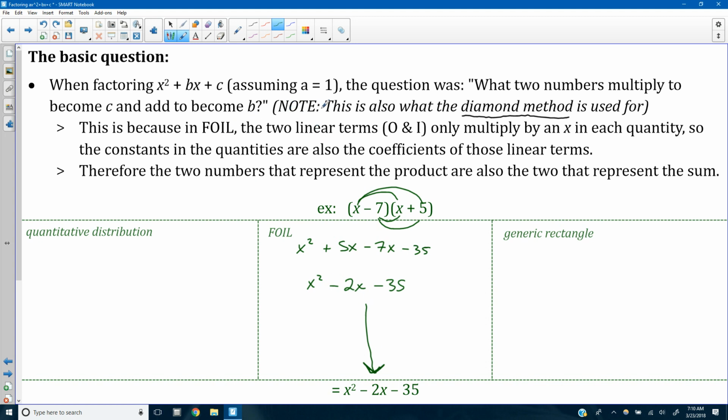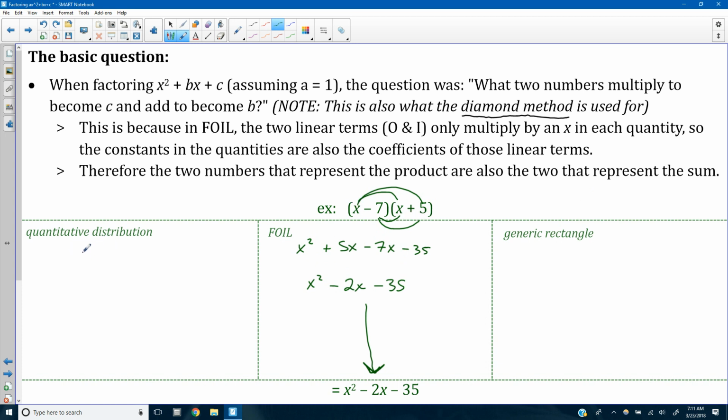Okay, so that's the great question that you've got to ask. You just got to say, well, what two numbers add to become this and multiply to become this? And there are some nice ways of going about it. I've talked about them before, so I'm not really going to dive into that too much. You will see me do selective filtering with this, though. I'm going to pick factors of the number 35, and then, in a very educated manner, determine which values I should try to be positive and negative to begin with anyway. I may explain that down the line. So the two numbers that represent the product are also the two numbers that represent the sum. The two numbers that multiply to C are also the same two numbers that add to become B. And that's a great and easy way of going about this. So when you find those numbers, you can just write your factoring out in this form.